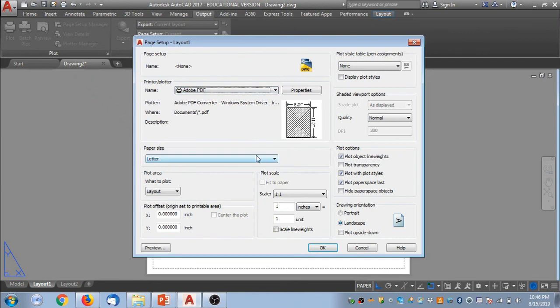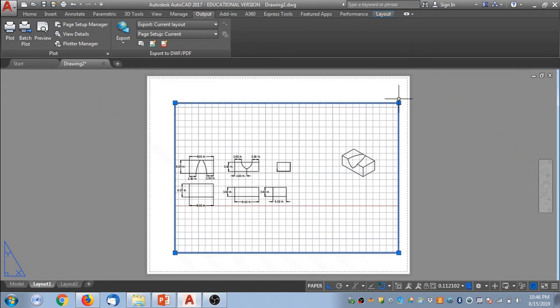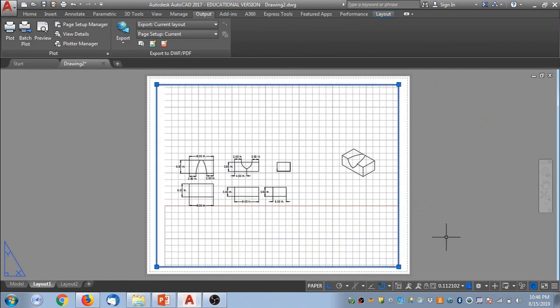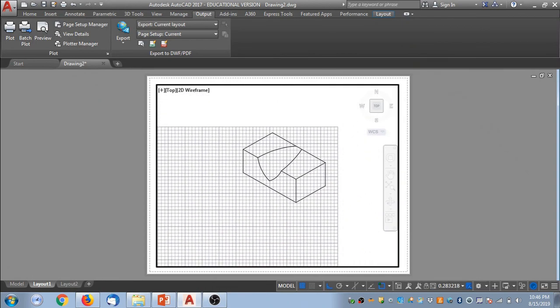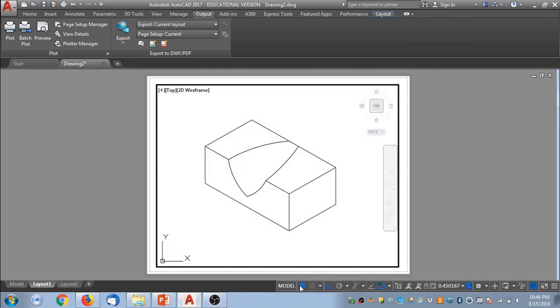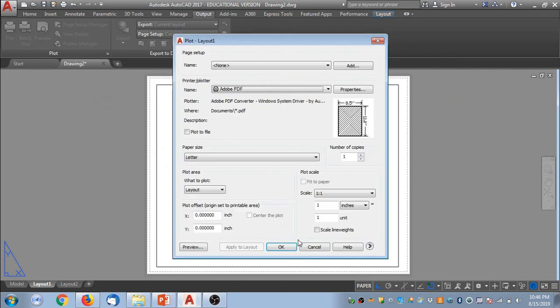Now generally, you assign the printer where you're sitting, or you create a PDF, which you can take anywhere and print out. It's one of the most versatile drawing formats you can use. So I've made my Adobe PDF Creator my printer for this page. I'm dragging the viewport to be bigger, and when you click inside of the rectangle representing the viewport, you'll see that the line gets thick and black, and as you scroll around in here, you're adjusting the model space in the viewport. When I'm in there I can turn the grid off, and then when I double click outside, the line thickness goes away.